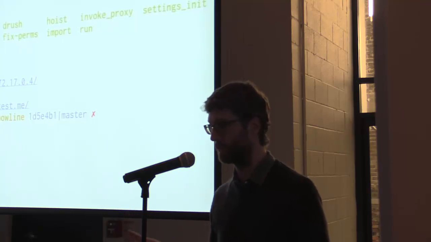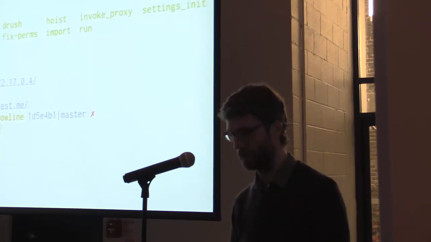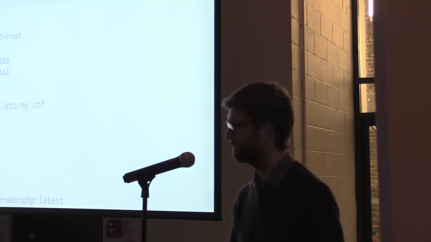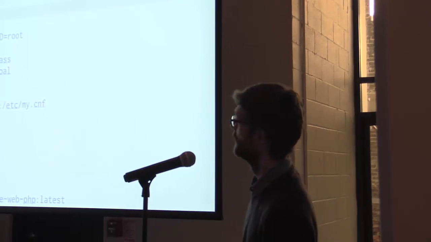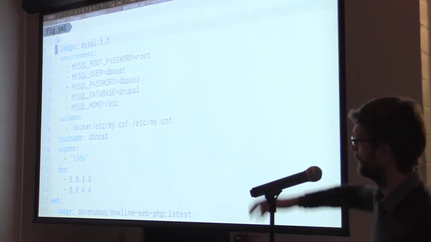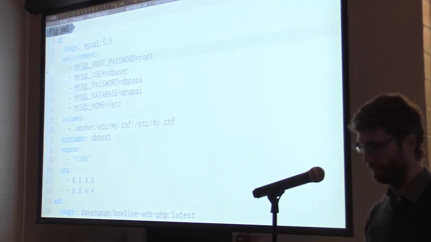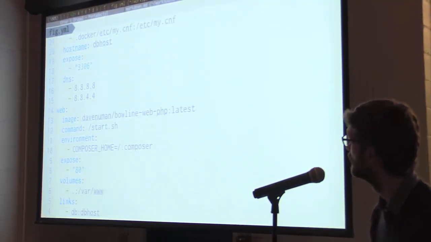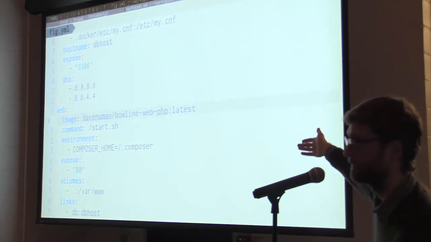So the comment was having your configuration of your environment in version control in Git. You should be using Git. I'm just going to show you the fig file. Sometimes you even run into problems with the wrong MySQL version. So here it is, MySQL 5.5. Everybody on your team just sets this to match whatever your production is. Also, the web image comes out of the box with this one, which is running PHP 5.4.